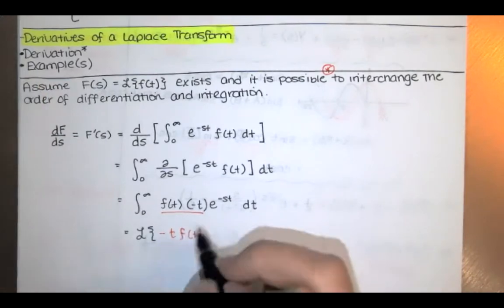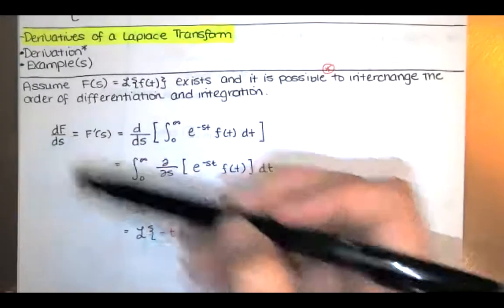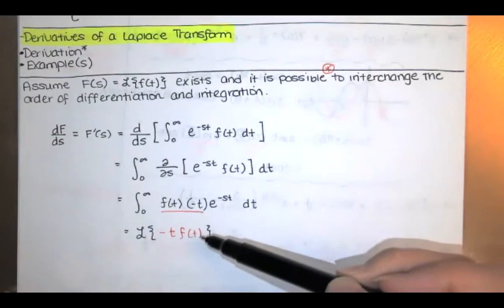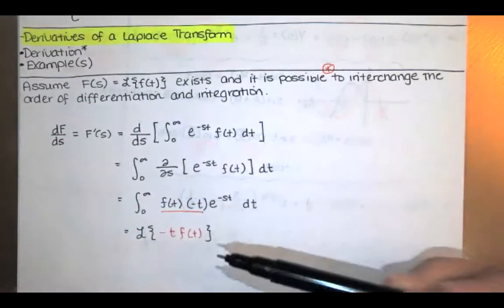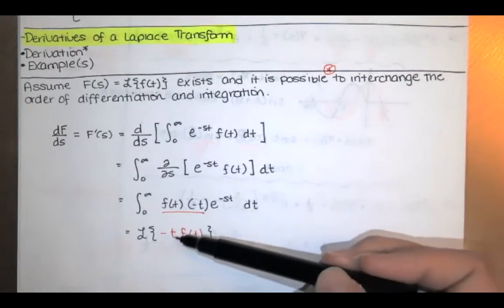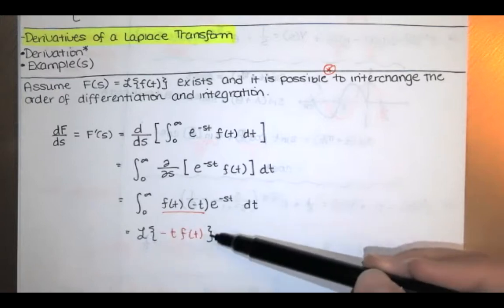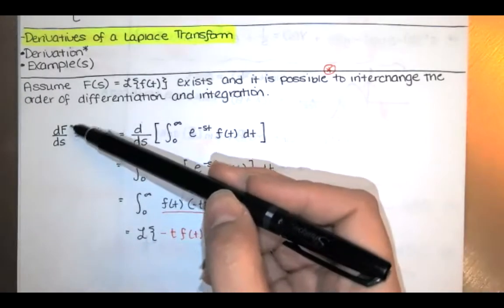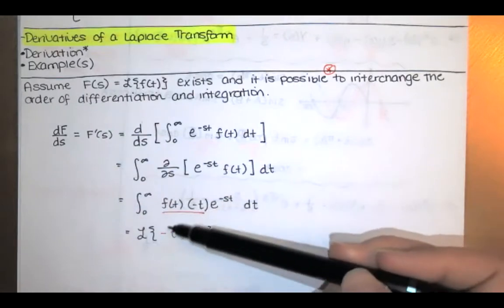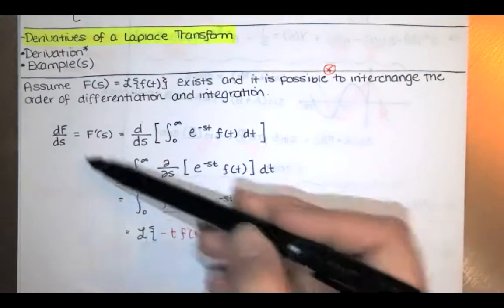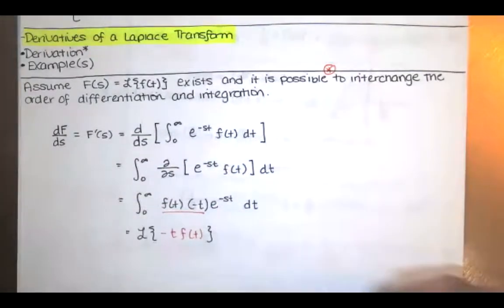But most of the time when we use this theorem, we actually use it in reverse. We don't take the derivative of the transform and show it's equal to this. We say that, notice that the Laplace transform of this is equal to that. So if you have t times f(t), and you want to compute the transform, one way that you could do it is find the Laplace transform of f, and then take its derivative with respect to s. And then if you've got this -1 here, you get exactly this. And if you don't have the -1 here, you can multiply both sides by -1 and you would get that.